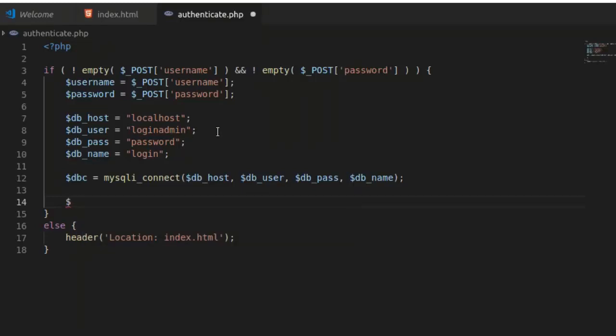So make the SQL variable: select star from user, that is the table is user, select star from user where the username is question mark, and also and password is question mark.